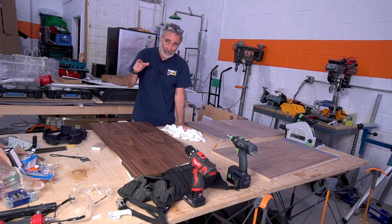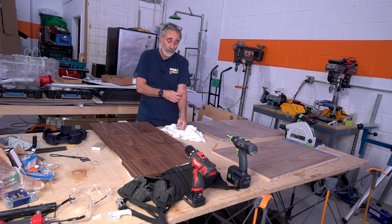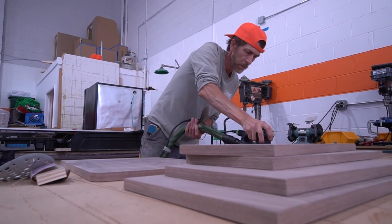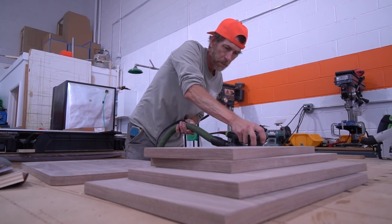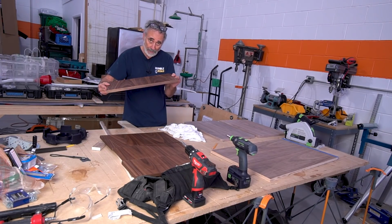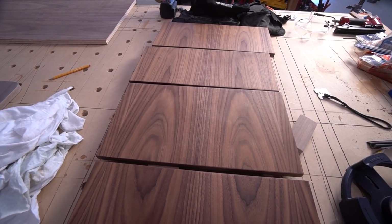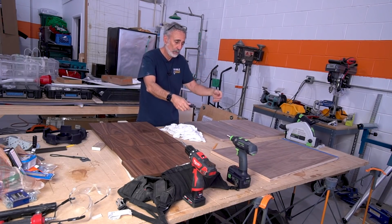While Alex was inside working on the carcass for the lower part of the armoire, Ron was out here, edge banding and oiling up the drawer fronts. These drawer faces are walnut, edge banded. There's 4 drawers on the bottom of the armoire. Then on the top is going to be 2 cupboard doors.